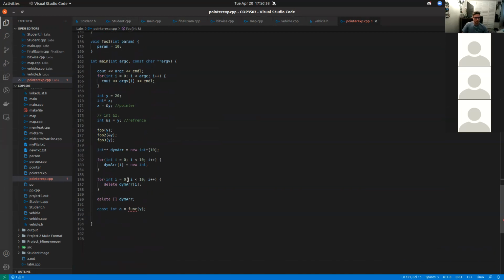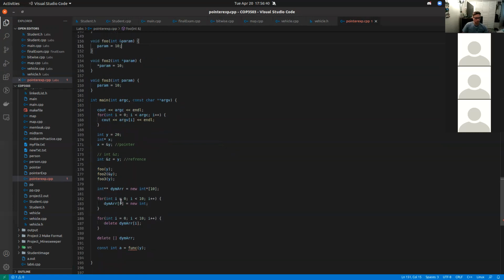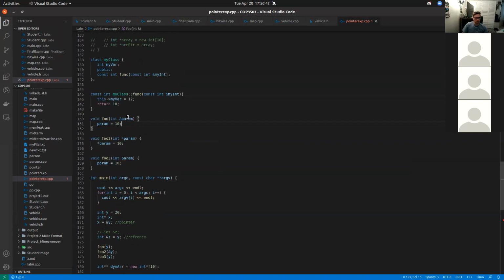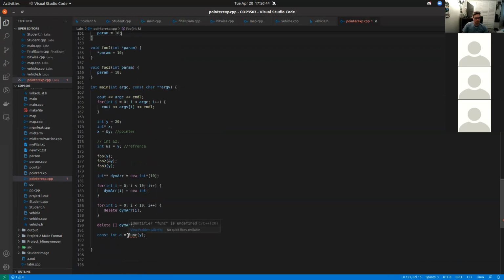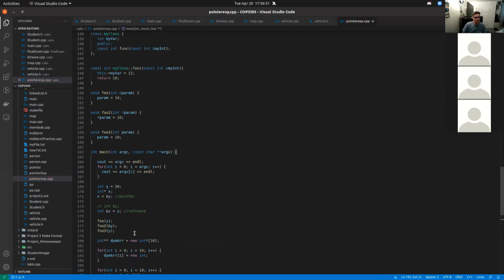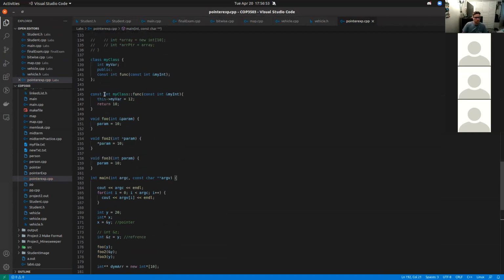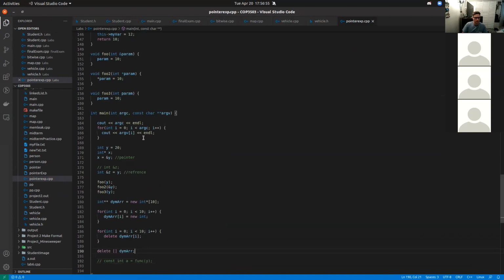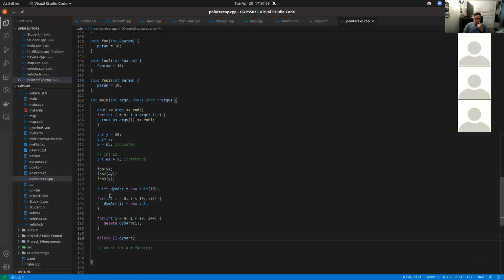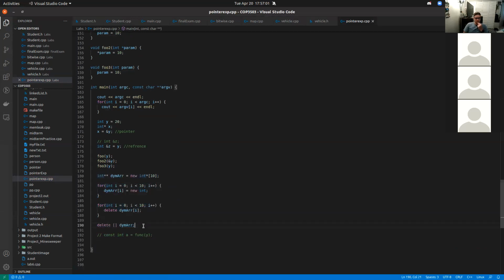Okay. So the next thing I wanted to show you, and I will run this. Here, what I've done down right here is some dynamic memory paired with, obviously, deleting this dynamic memory.